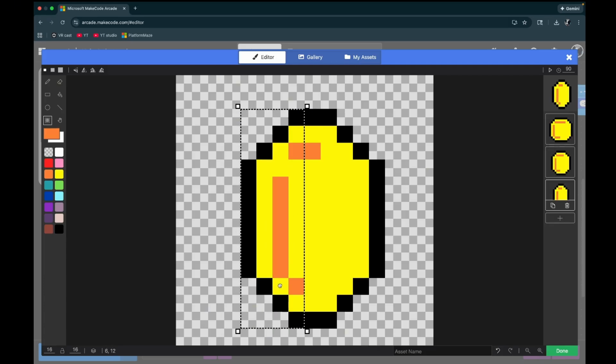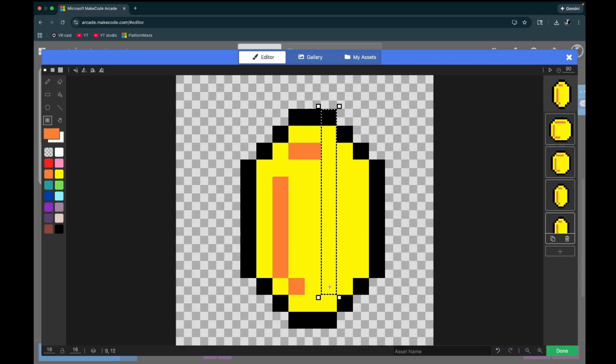Now the reason we're making it smaller is this is going to give off the illusion that it's spinning, and in reality it's just getting smaller. So now, duplicate this one and do the exact same thing that we've been doing.